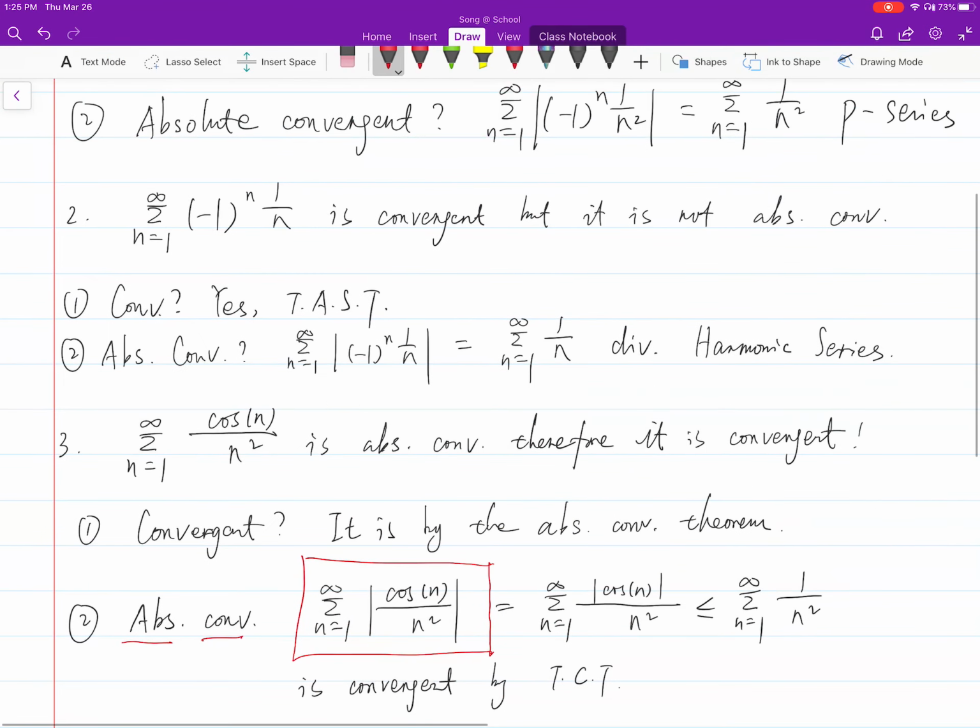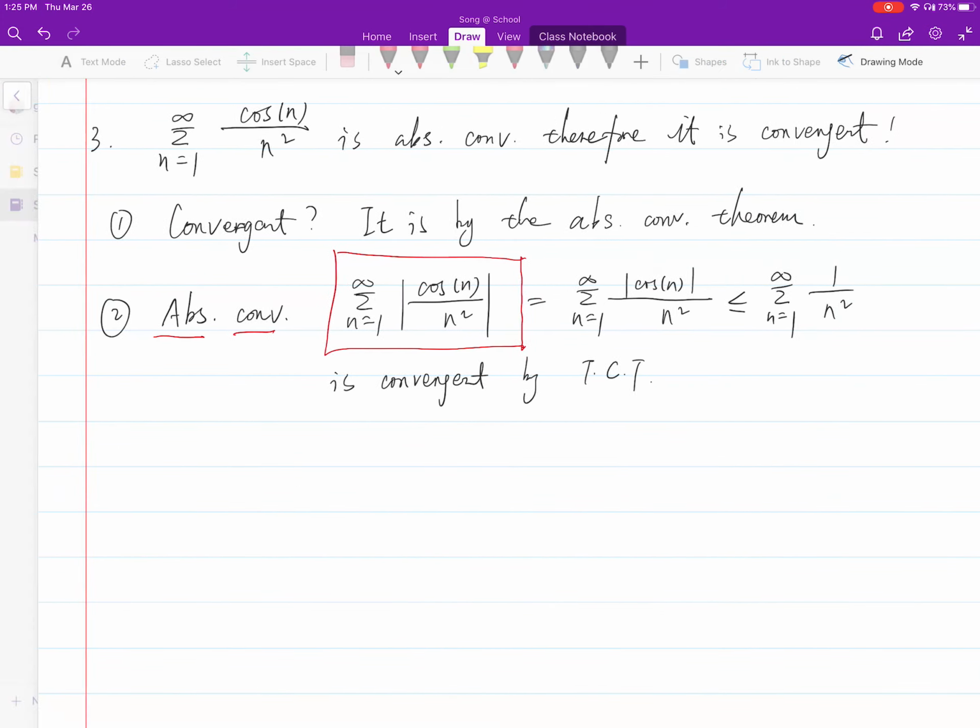If you need an example, check example 2. This is the alternating series. It is convergent, but once you take the absolute value, it becomes a harmonic series. It's divergent. Therefore, when you take the absolute value, you make everybody positive, and the value turned out to be too big. But if you have some cancellations, then the value will be small enough to make it convergent. Okay, so that's the first one.